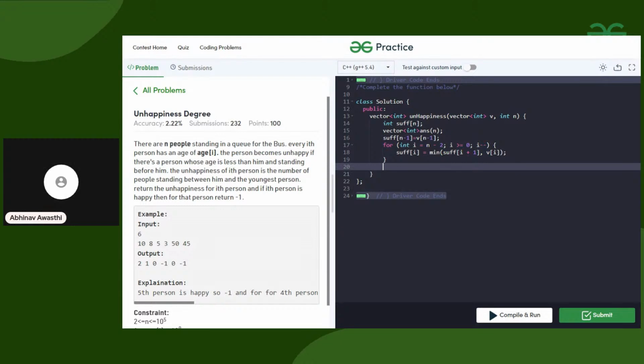Great. Now the thing is that we need an answer vector. So that is what we have taken already. Sorry, we have already taken this answer to store. So now again we will iterate from the front.